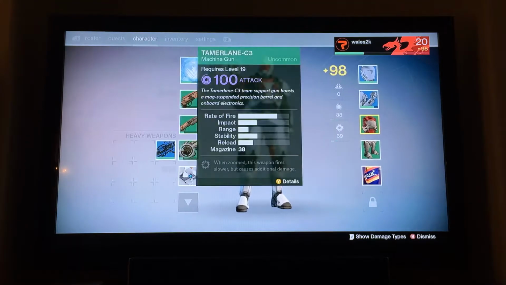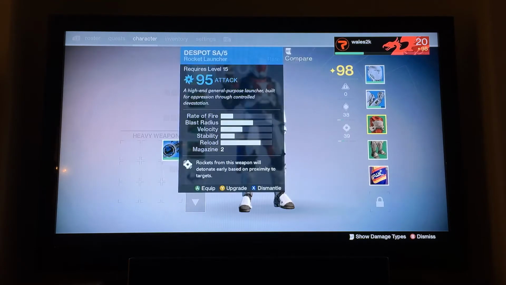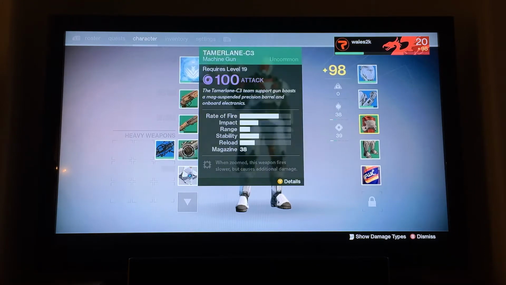Okay, never mind. So, we also have this one, which does void damage, 100 void damage, from the machine gun. This one's a rocket launcher, does 95 arc damage. Despot's SA/5, whatever. This one's the Tamerlane C3, whatever.